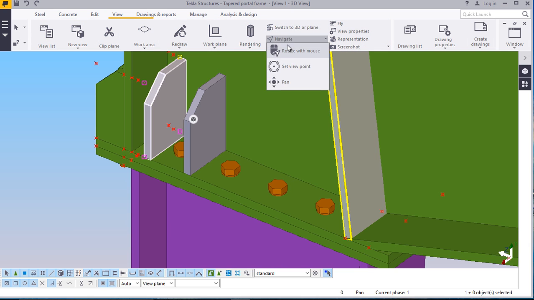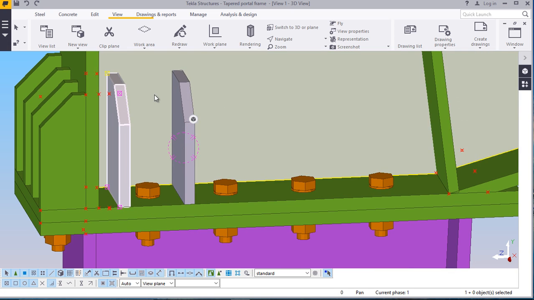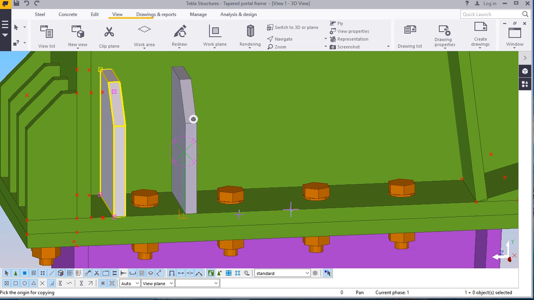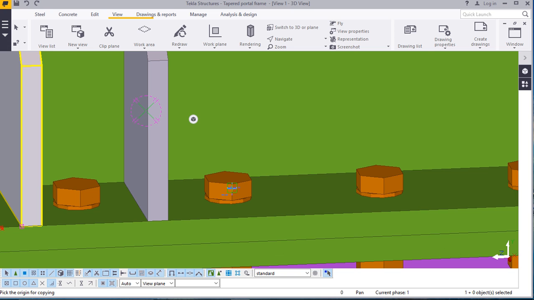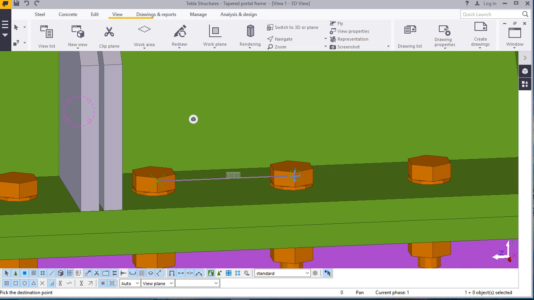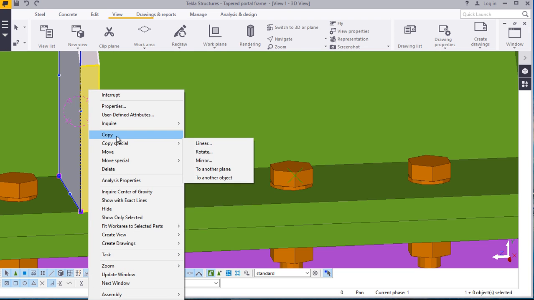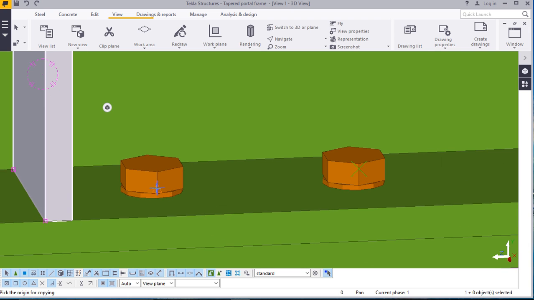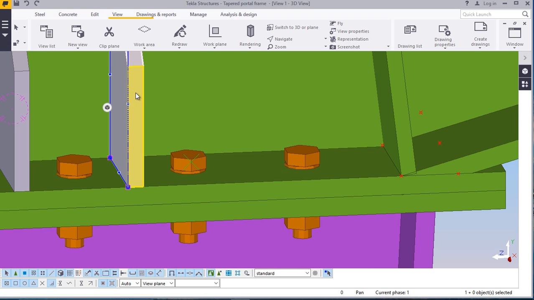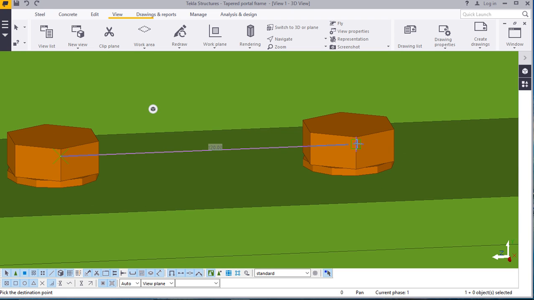Come to view, come to navigate, rotate this, right click, click copy, copy that from that spot and bring it here, and do that, click that, right click, copy from this spot and this spot, right click and right click, copy from this spot and place it here.